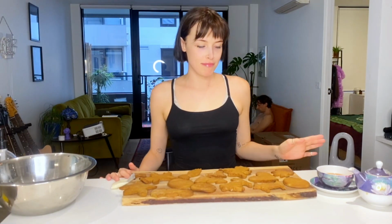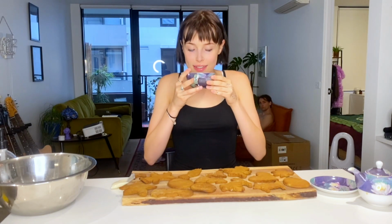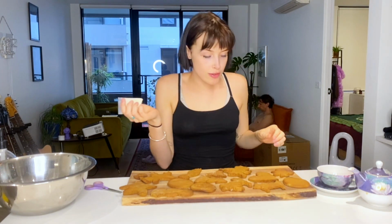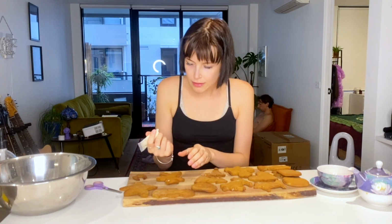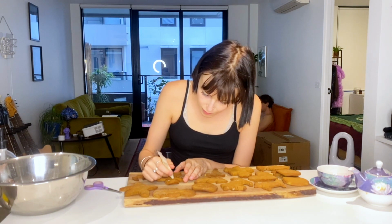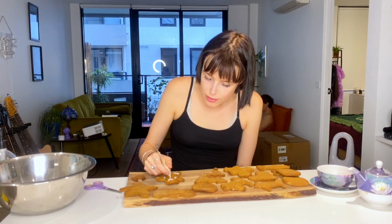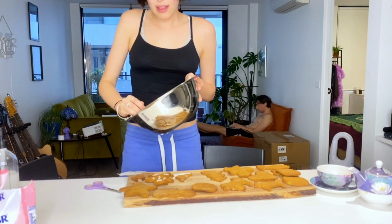Okay, so it's the next day because we finished a little bit too late for me to continue last night. So this is what I'm using as a piping bag. You're supposed to use a sandwich bag, but I don't have a sandwich bag. I just have this little plastic bag that had an elastic band in it. So that's what I'm using. Let's see if it works. Which cookie do I want to work on first? Smiley face. I think I've made the icing too runny. Consistency, slightly thicker.